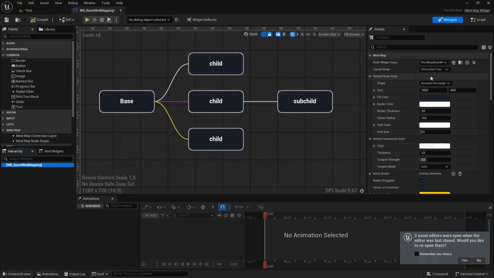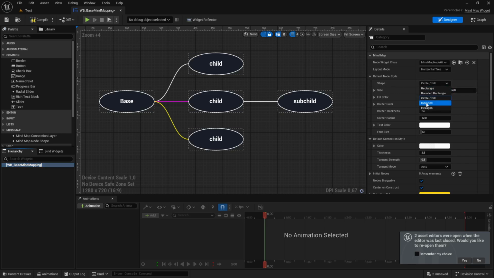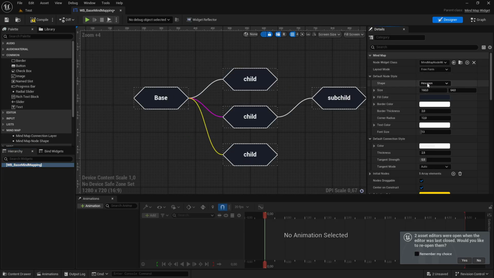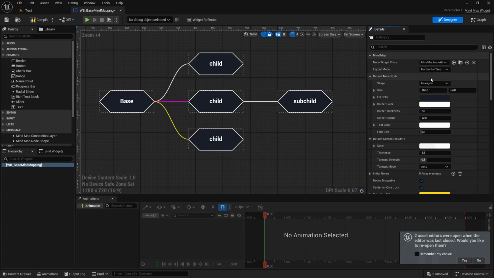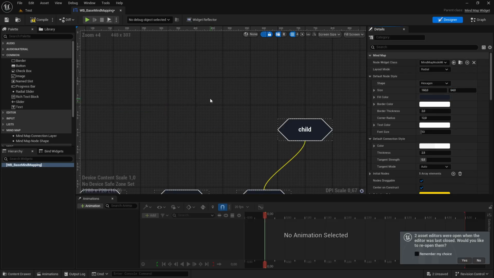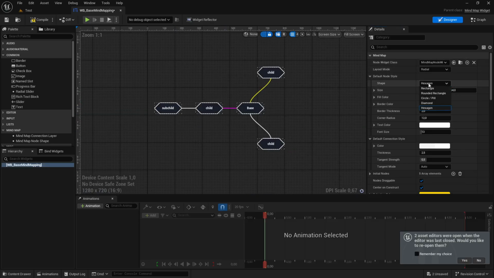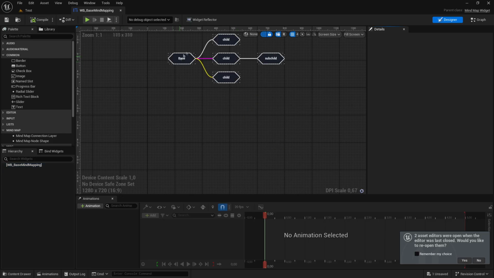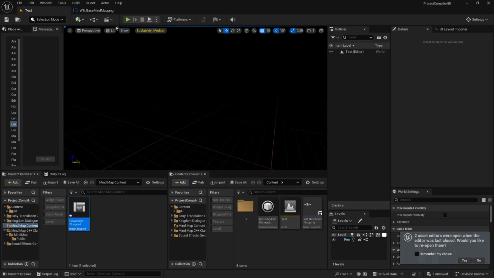Another interesting thing, you can change some shapes. There's some circles, diamond, hexagon, and we can even specify if it's a free form. So it will allow us to create a new custom one. Here you don't change unless you want to create a new class or the radial one. So it will go like this one. And I'll use the horizontal tree. And when I have it done, this is my base, I can run play.